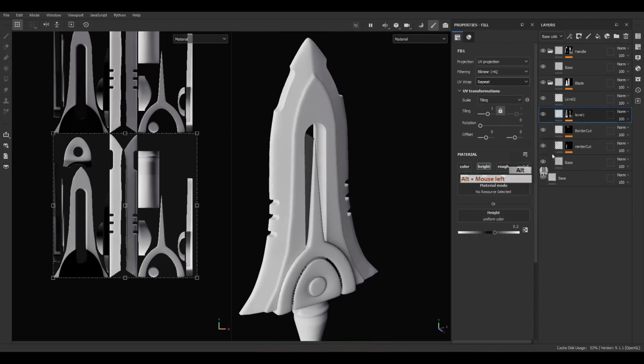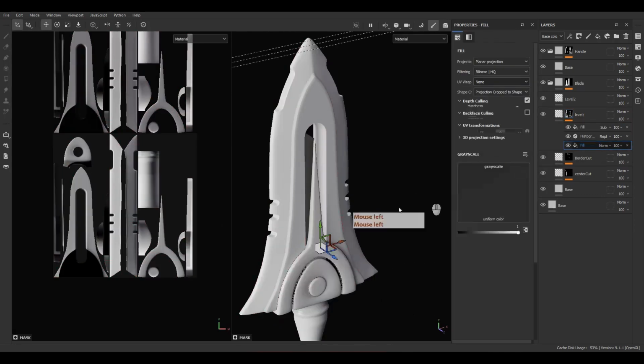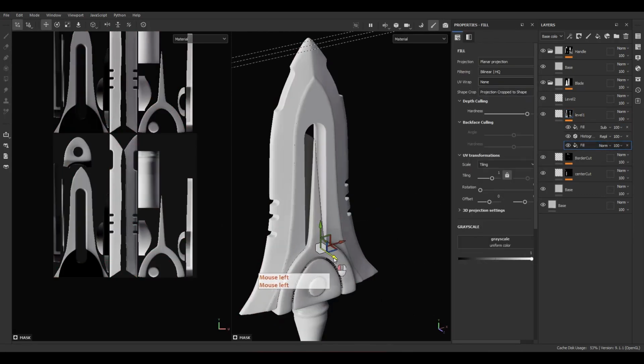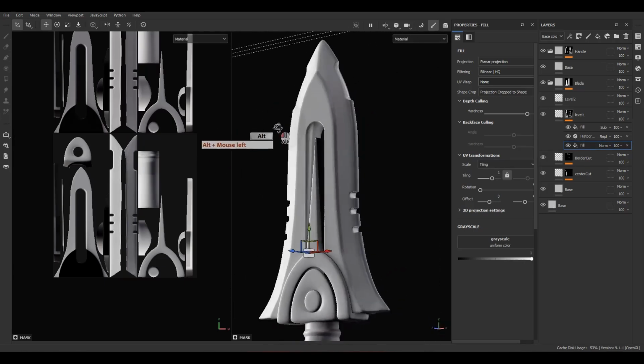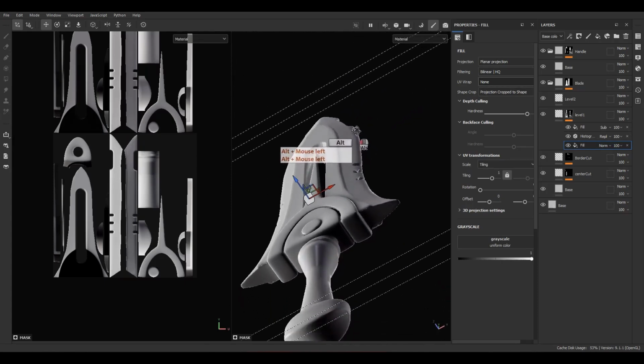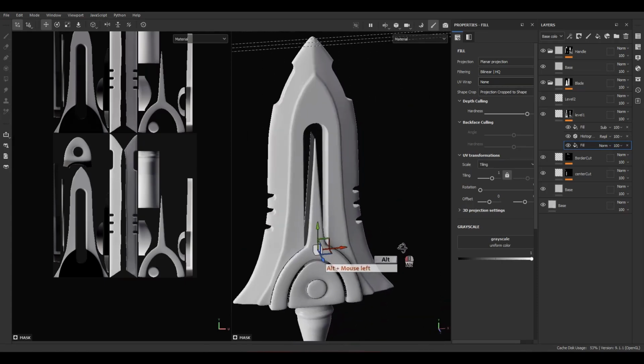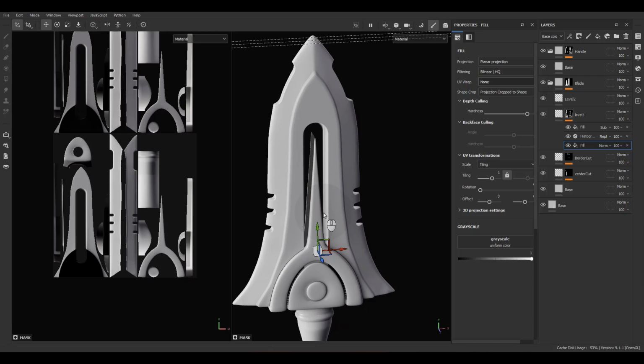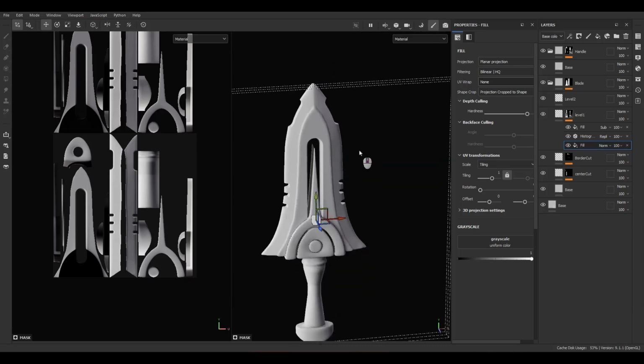Everything is perfect here. So let's move the projection again. And now we have our mask perfectly at the position that we want, and we can move it, change it, and reshape it to what we are looking for.